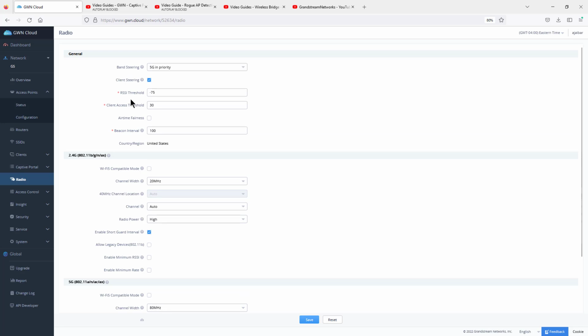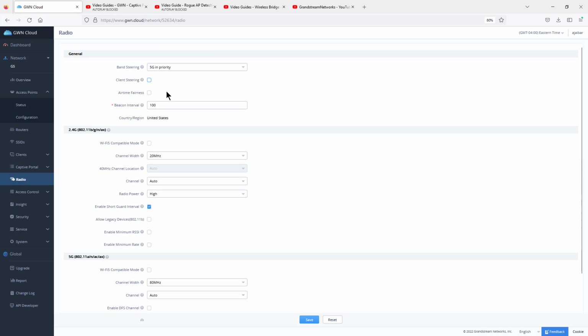So when you enable this option, you get two other options. There's the SSID threshold. If you set that one to -75, that means the access point can only accept connection from devices that connect with an RSSI value of -75 dBm. You can increase that one in case you have issues with coverage. You can increase it to -80, so you can allow devices with relatively weak RSSI to still connect to that access point. The other option is the client access threshold. So if you set it to 30, that means the access point can only accept 30 clients on that SSID. So I'm just gonna disable this one.